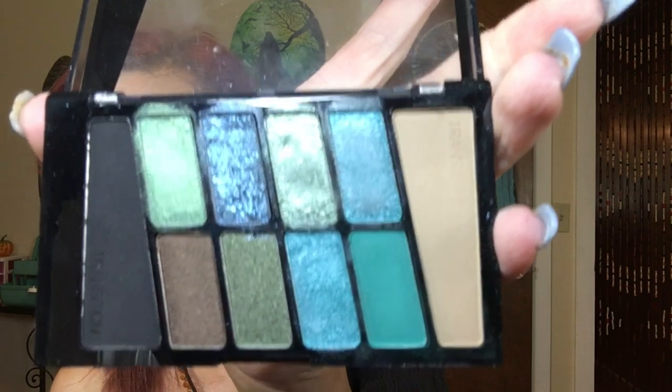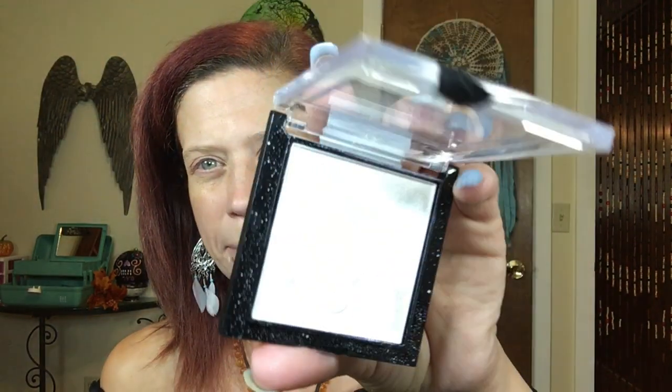I've used it actually like 2 or 3 times because I was hoping to fix that video. But I have the eyeshadow palette. It's called the Boo Crew, and this is what it looks like right here. I do have pictures of the other Halloween eyeshadow palettes on my Instagram. I have the highlighter. It's called Caught in Your Web, and there's a little skeleton here. I don't know if you can pick up on it, there's the skeleton right there.